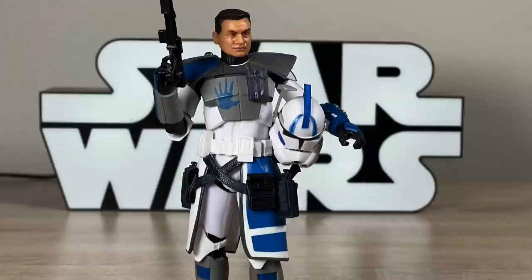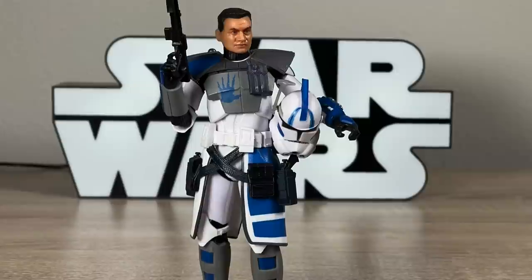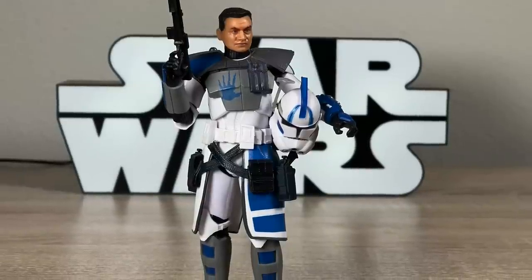He's not perfect. Again, another one of those contenders for I wish they'd used soft goods instead of rubber. But at the same time, there's a lot of different colors here, so I don't know if that made it easier. But just a real good figure. Very, very surprising figure too. All right, so now we're moving into the top 5 category, and this is where it got harder. This is where I really had to separate the good from the great.